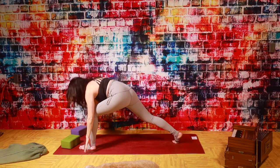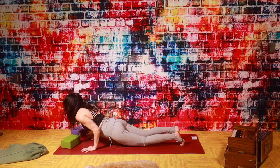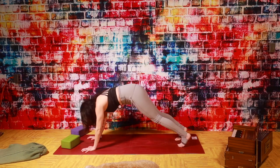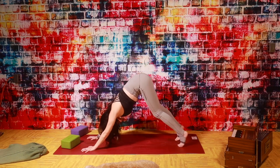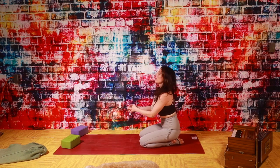Carve the hands down, vinyasa or not, meet me in down dog. Up dog. Down dog. Good. Drop to your knees. Sit on your heels and come into your mudra.